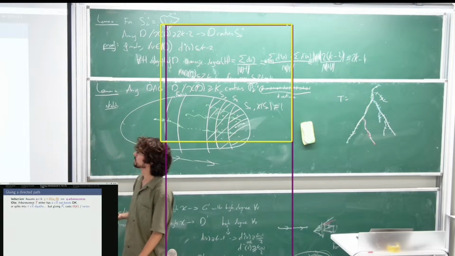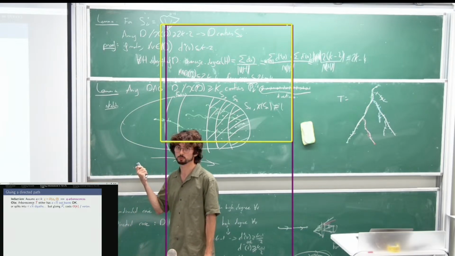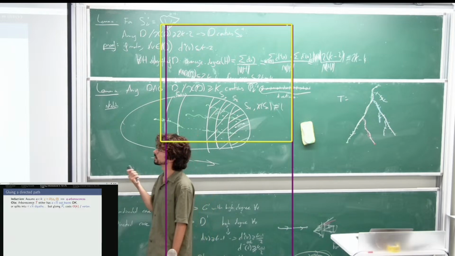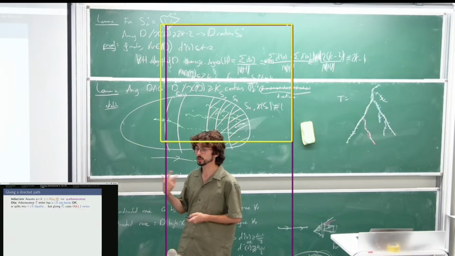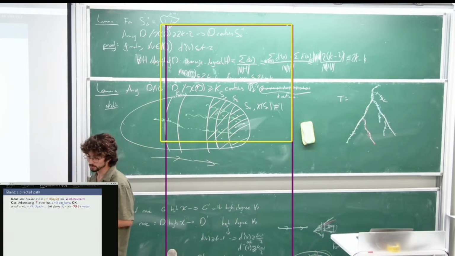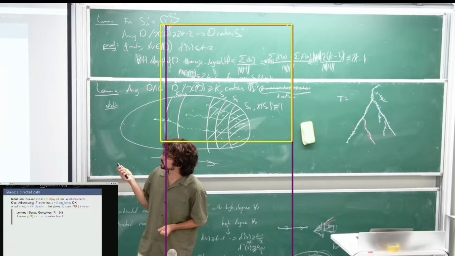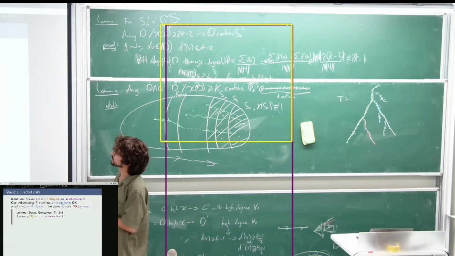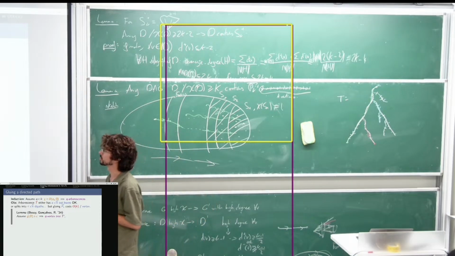Am I really happy? If you recall, directed paths were exactly the bad case for gluing leaves. If I had a directed path, I had to glue the vertices one by one, and the cost was quadratic. I wouldn't get a good bound. So for this, you need a new ingredient, which is our gluing path lemma, so gluing directed paths. It has the same form as the gluing leaves lemma.